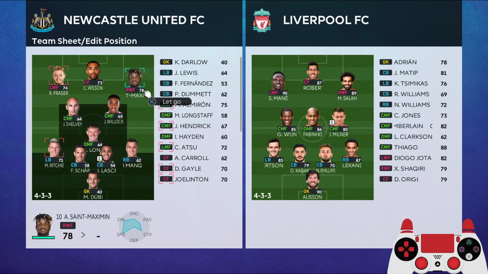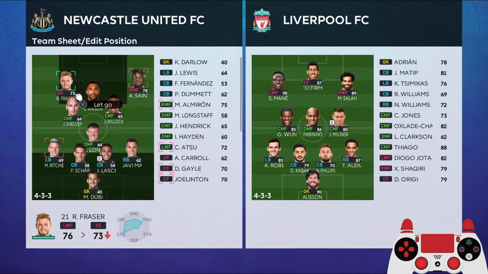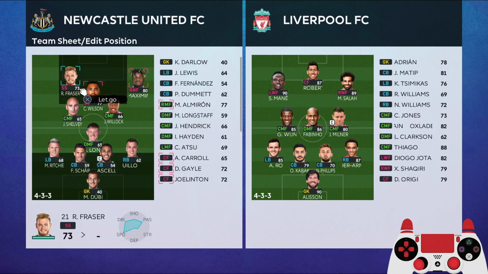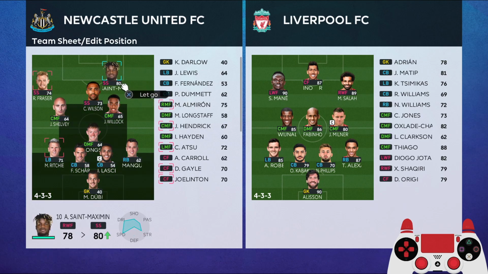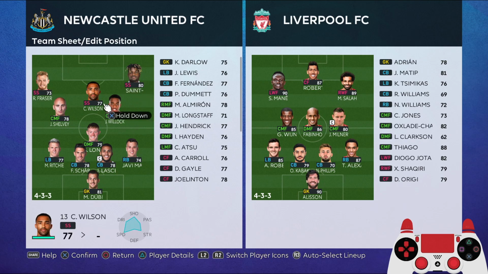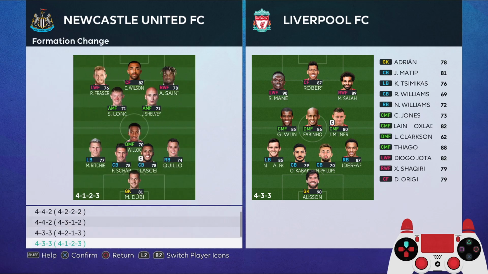So the idea is to play on one side, then get the ball to the false 9, and get the ball to the winger on the other side, cutting inside. Okay, so play on one side right here. If you play on the left, then get the ball to the false 9 here, then get the ball to the winger on the right here. So that's why it's quite important to have an anchor point here, the classic number 10, making it easier for you to pass the ball to this tree, and then you can get the ball to the winger. Okay, let's reset it back.